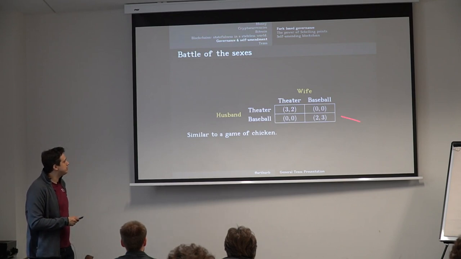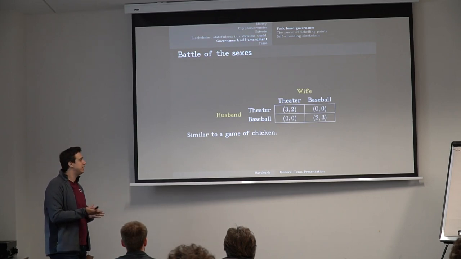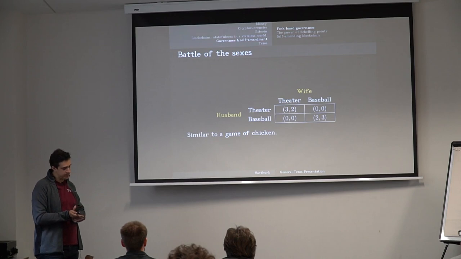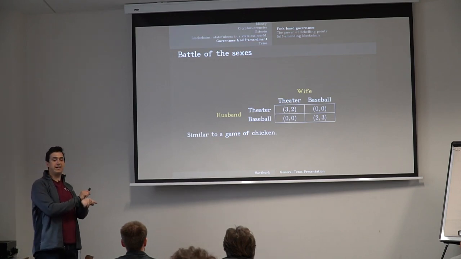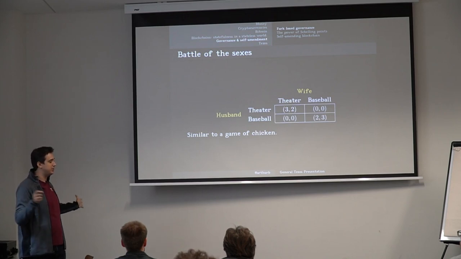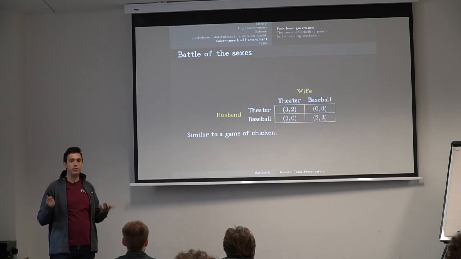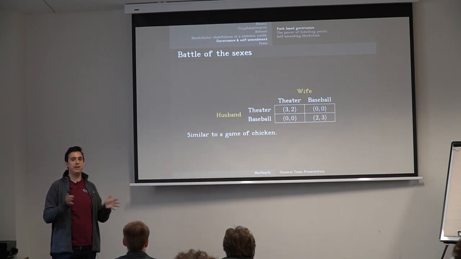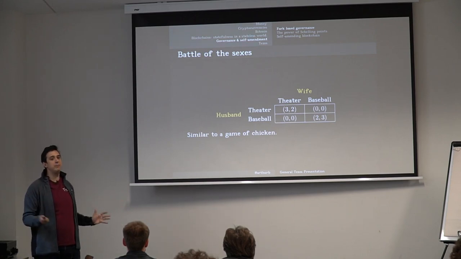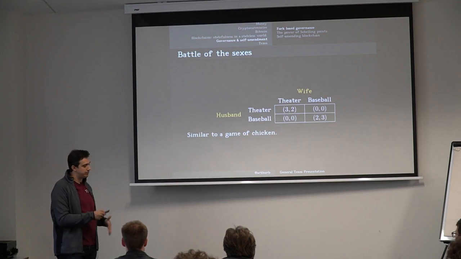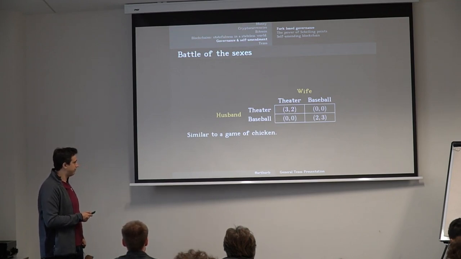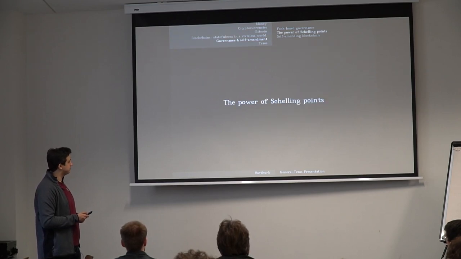The weird thing with this game is that you have these two equilibria, and each of them is going to try to convince the other one that, you know what, I'll go to the baseball game no matter what, I don't care. It's very similar to the game of chicken, where you have two cars running at each other and one says, hey, I'm not going to steer, I tied my hand, so you have to steer or we're going to crash into each other. You have the same dynamic when you see forks in cryptocurrencies. No one really wants to fork, everyone wants to steer the direction of the main branch, and they'll say, well, if you don't let me steer, I'm going to fork, and now we'll be divided, now we'll be bad for everyone. So it's not a really good way to have governance.